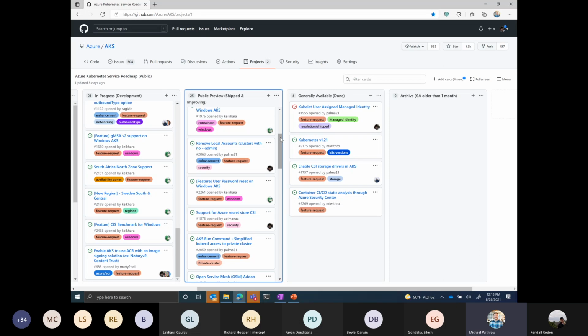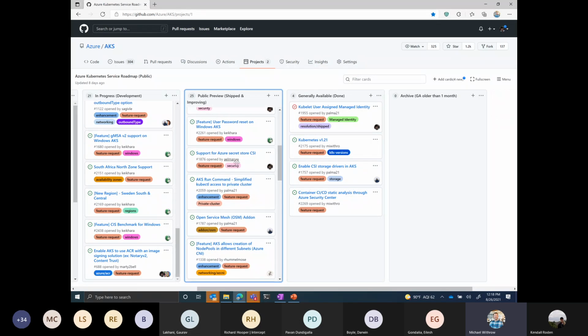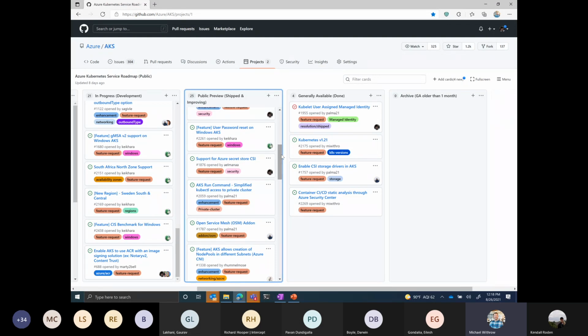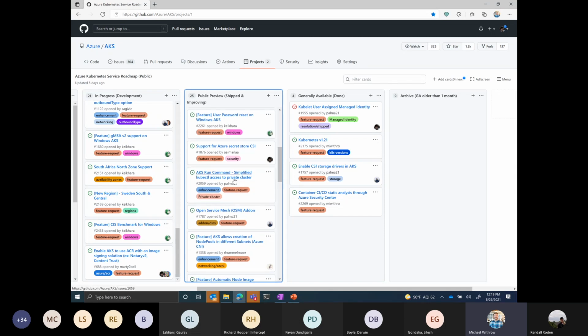Obviously bringing in the private cluster, all the private cluster work that we've been doing as well. I'll talk through that in a minute. That'll be the next side of that, bringing in the network side of the conversation. For most of the people on the call, they've probably dealt with private clusters, understanding the complexity and the nuances with that. So we're constantly working to enhance the DNS, whether that's private DNS or public DNS, as far as your networking, how that works, the administration of that cluster with the run command. So now you have an AZ native call, even if you're not on the network, to be able to get in the cluster and administer the cluster.